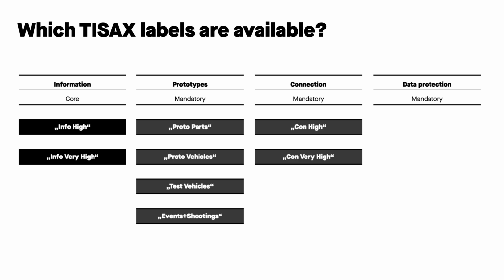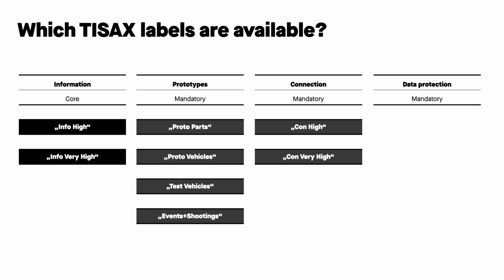The last additional module is called Data Protection, unfortunately. Actually, this label is only meant for data processors in terms of the GDPR. If personal data of an automobile manufacturer are processed on a large scale, a so-called Data Processing Agreement, DPA for short, must be concluded according to the GDPR.